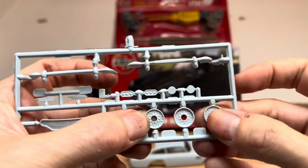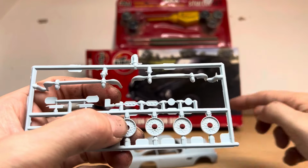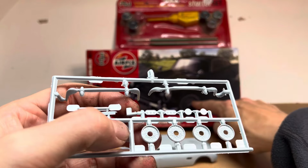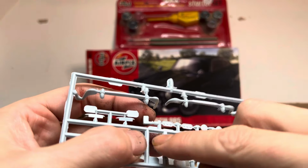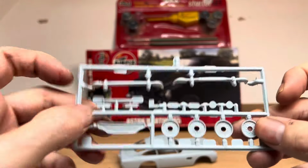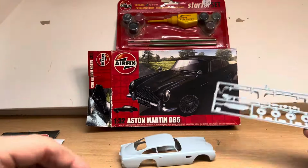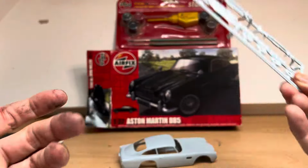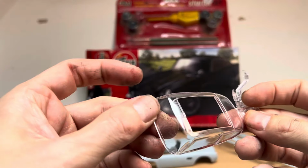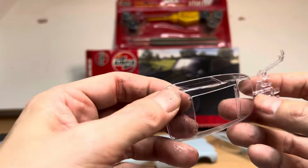We've got the chrome spoked wheels. Again, these need colouring, and there obviously is supposed to be gaps in these, but this is just like a flat panel, which is kind of disappointing, I suppose. But having no experience of looking at these sort of vehicles, I'm guessing that's the standard way they are at this point. We've got our glazed section. These have all been taken out of the plastic, by the way, and I will be putting them back in the plastic bags.